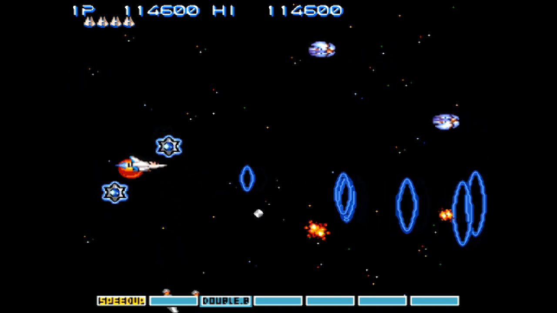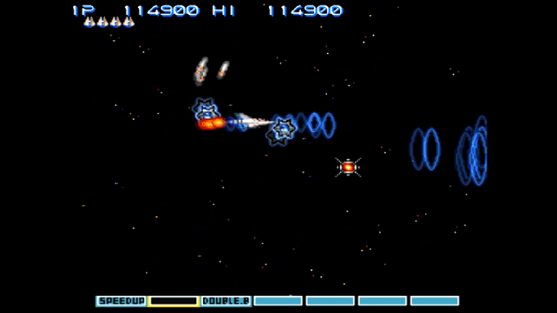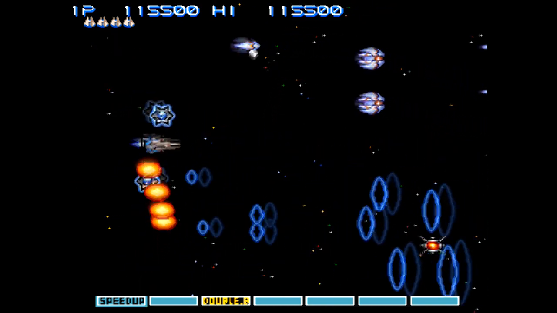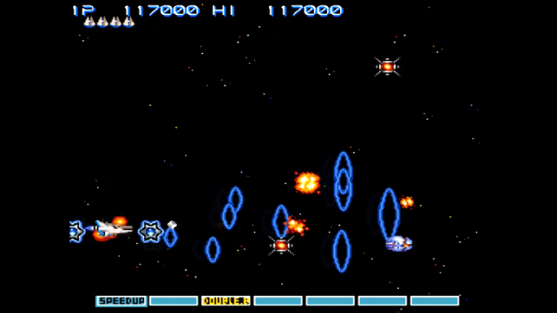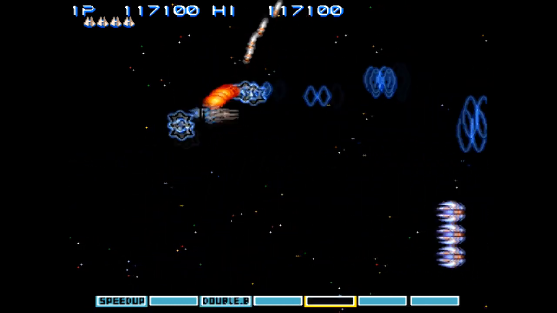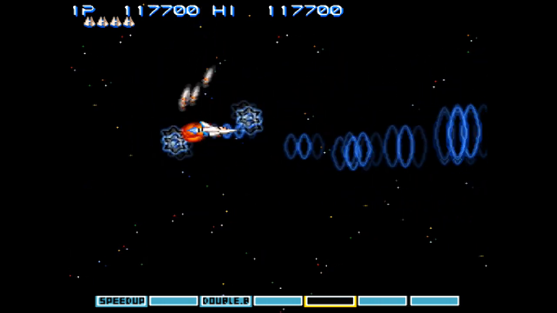And yeah, we're still playing easy mode, but now it's starting to get a little tougher. So expect less dialogue from me as I try and dodge all this crap coming at me at a million miles an hour. It's funny. What is this? This is the beginning of the fourth level. We're getting into the fourth level, I think.